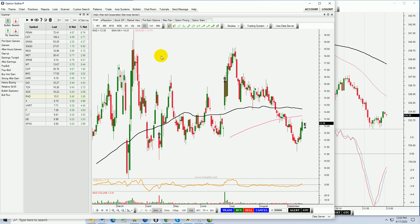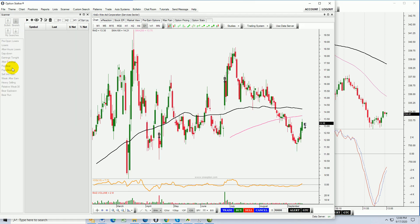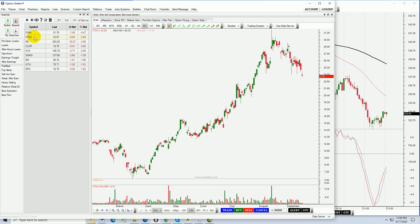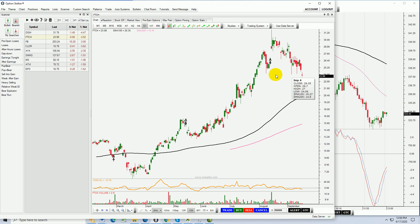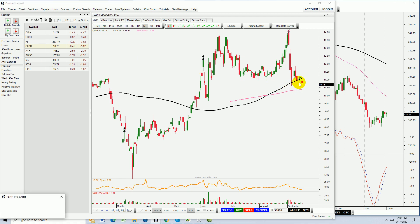PENN is another one I like on the long side. I still don't know if I want to take anything overnight — I would pretty much need to get into the gap today with the market right above the high of the day for me to have any interest going home long tonight. On the short side: FTCH is below horizontal support — that will set up well for a swing short. Facebook needs to get through the support level, not ready yet. CLDR is below the 100-day moving average — that looks pretty good, but the downside is limited because the 200-day moving average is close by.